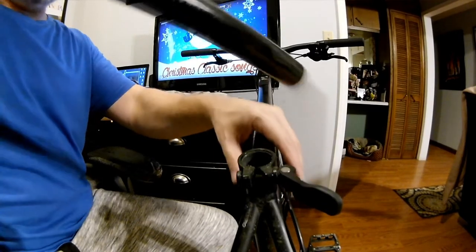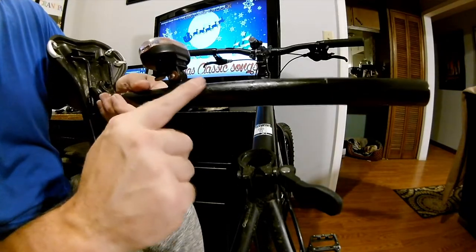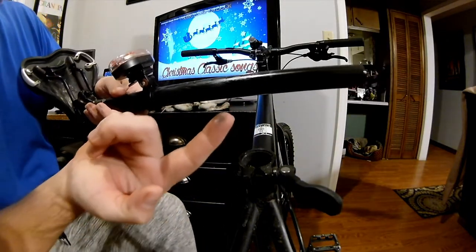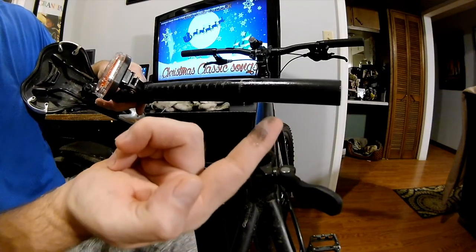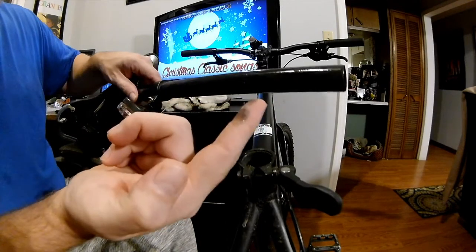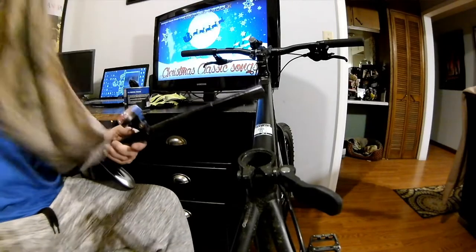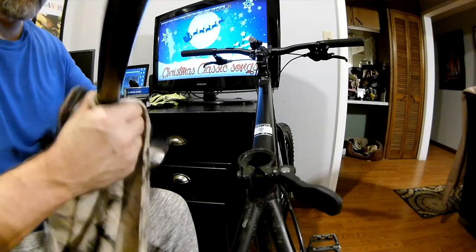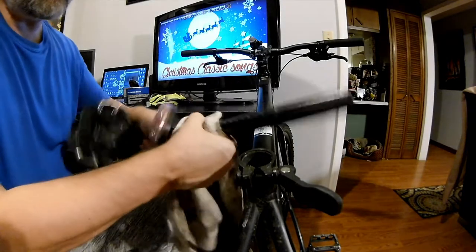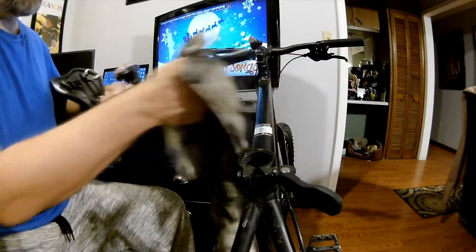Oh yeah, you might not be able to see it, but there is some dirt and grime on there. Matter of fact, there is some grease on there because I've greased it before, but it's been a while. I'm going to go ahead and do it again. Just a really quick maintenance thing that you can do for your bike, just to kind of help you out a little bit. Oh yeah. Yeah, there we go.